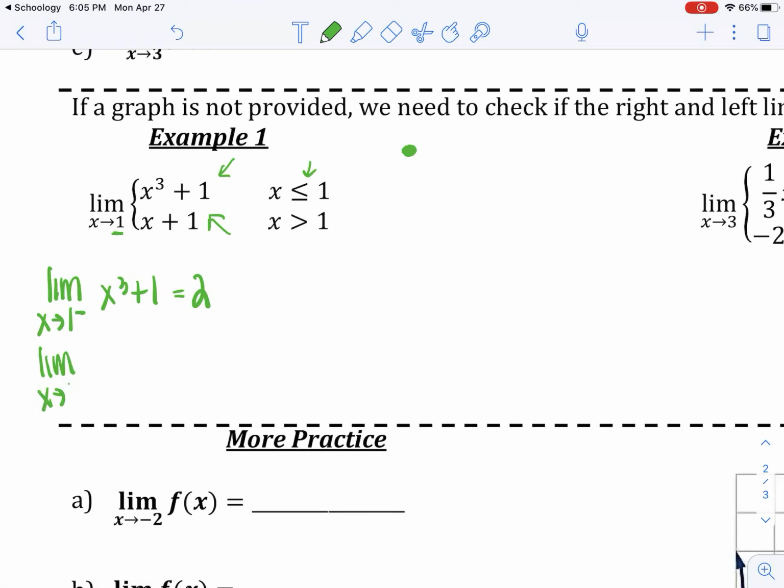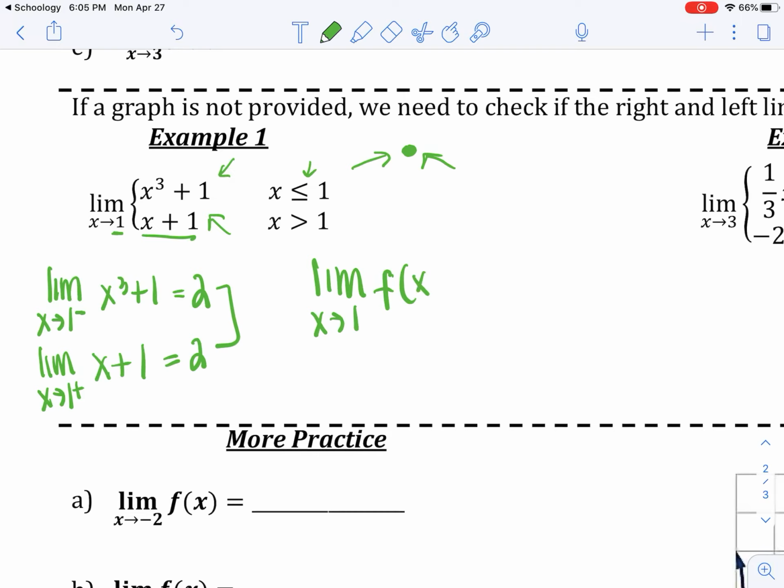The limit as x approaches 1 from the right of, and now I'm going to plug it into this function, x plus 1. Plug in 1 there, I get 1 plus 1, which is 2. So I'm approaching this way, and then I'm also approaching (1, 2) from this way. So I'm approaching the same exact y value. That means the limit does exist, and it's 2. So the limit as x approaches 1 of, we'll just call it f of x, is equal to 2.